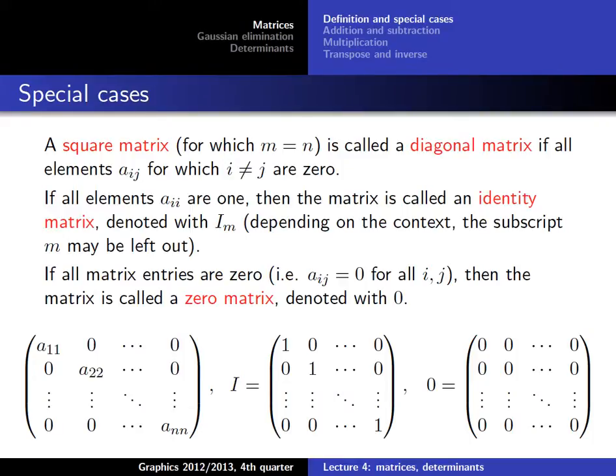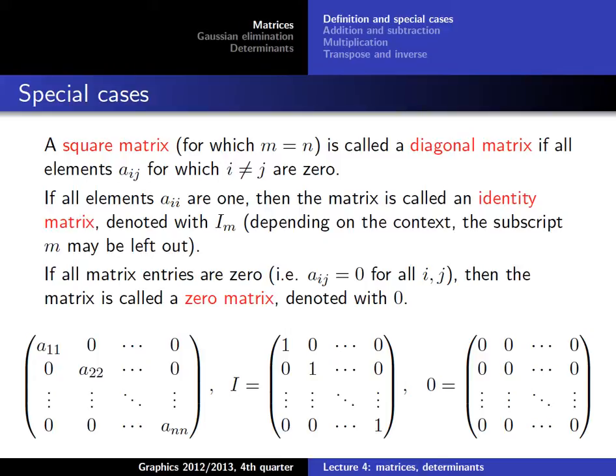Similar to the vector case, you can imagine that there are a lot of special cases which at the beginning we just have to learn, or have introduced, and remember the names. Later on you will see why they are important and why they have special characteristics and in which situations they are useful. First of all, we have the case where the number of rows is the same as the number of columns. So the dimension is not m cross n, but m cross m, or n cross n. Both have the same value, which is why this is called a square matrix, obviously, because if the number of rows and the number of columns are the same and you draw them equally, not like I did here on the slides, then it is a square.